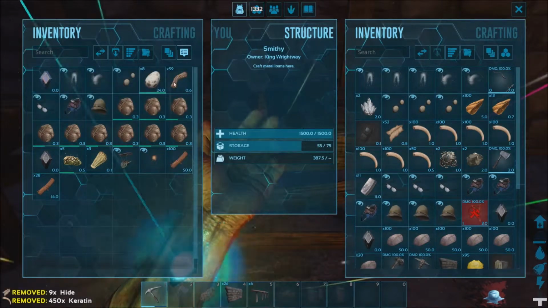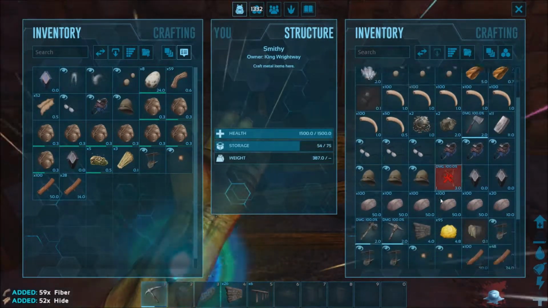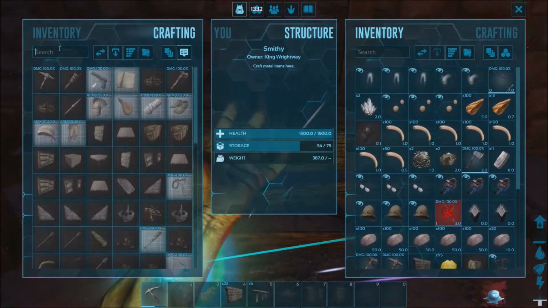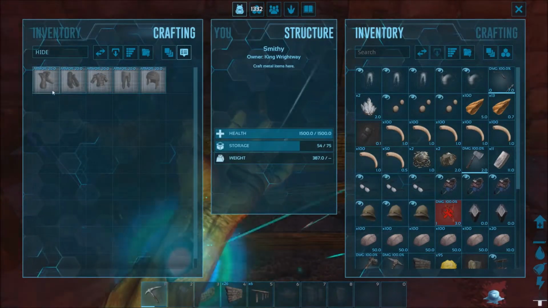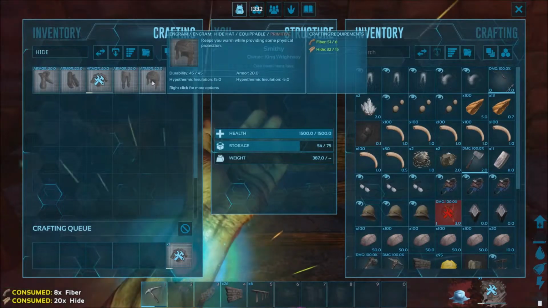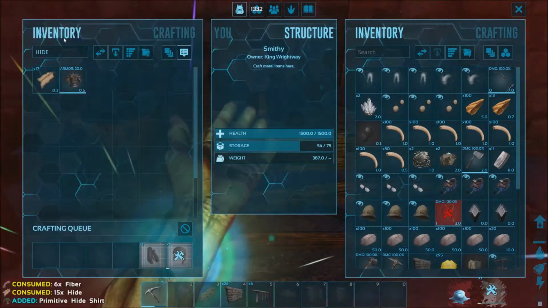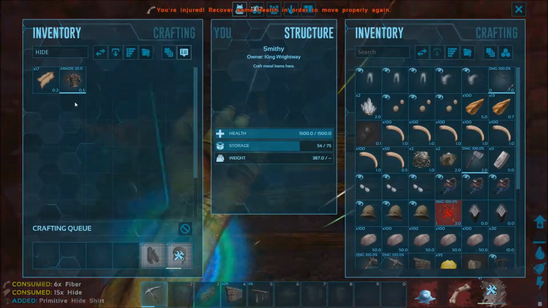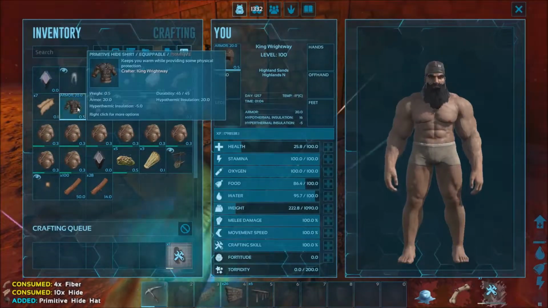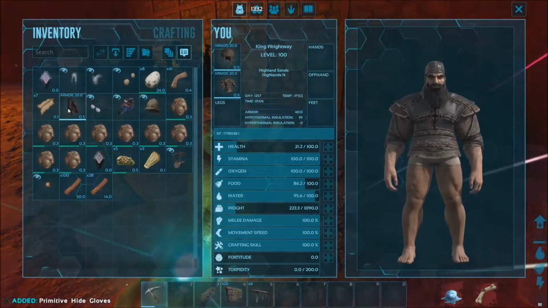Interesting. Right, so we want to craft some armour. Preferably hide, if we can. But I don't know if we've got enough to craft a load of hide ones. Well, we've got enough to craft 3 pieces. We're injured already, really? Has that stopped us being cold?